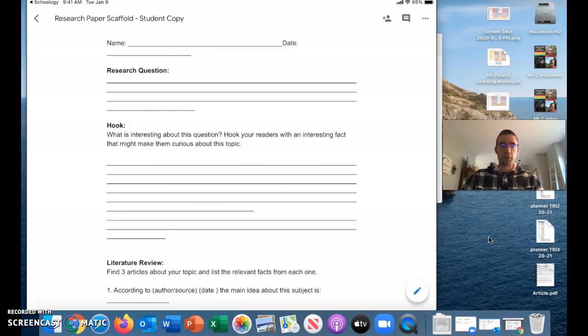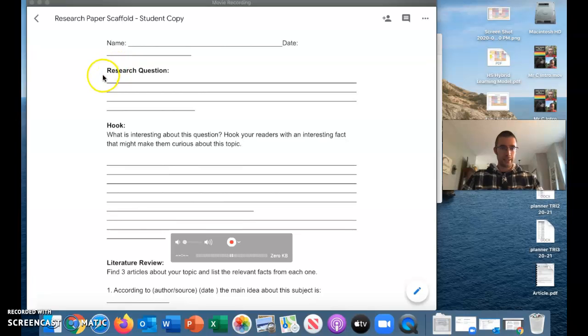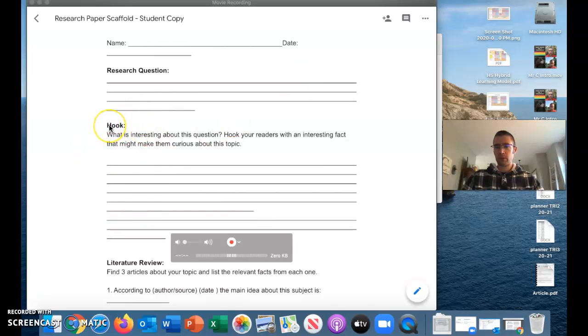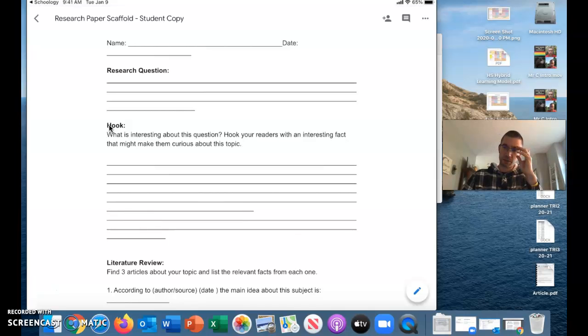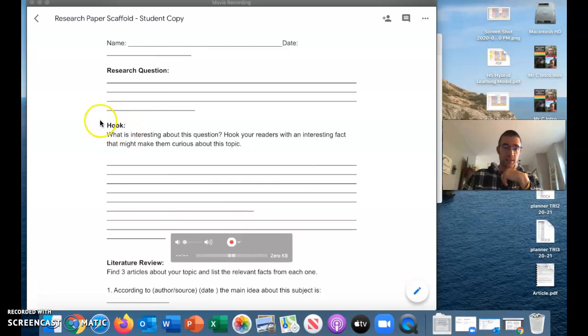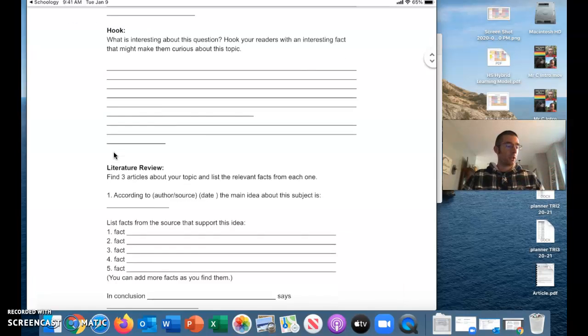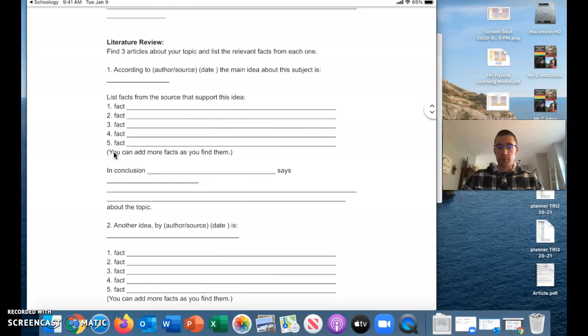Okay, you have this first part done. You have your research questions, so just type it in word for word the way that you've had it for the last couple of weeks. Okay, at some point you're going to need to find a hook. You can gather that information maybe from a cool fact or information from one of your sources, or you could tell a quick little story or anecdote or whatever the case is for a hook. I'm not too concerned about that right now as far as your notes go. It is more what we've got down here in the literature review.